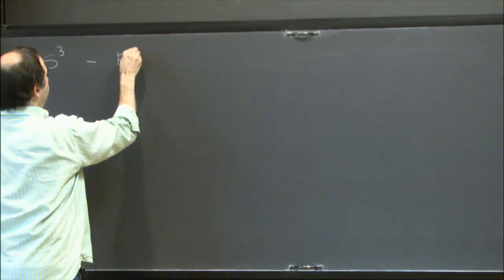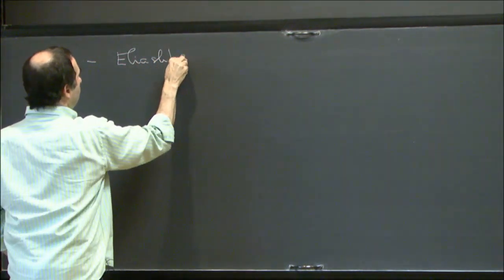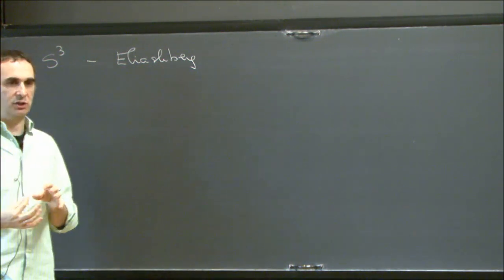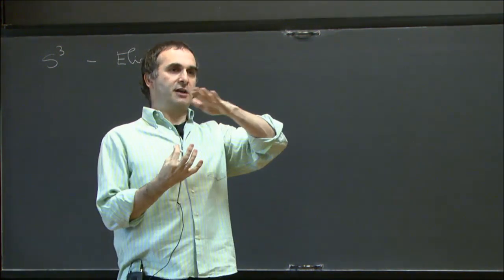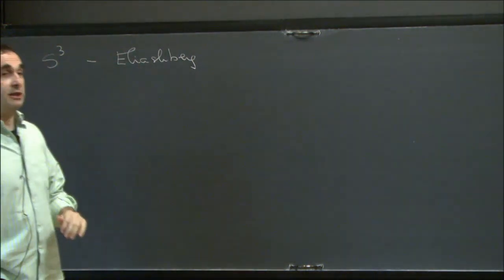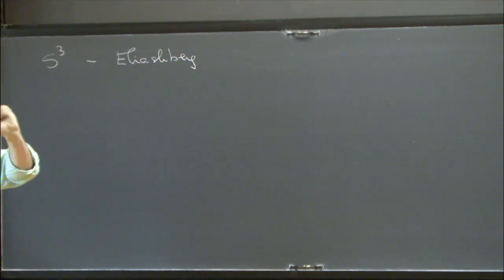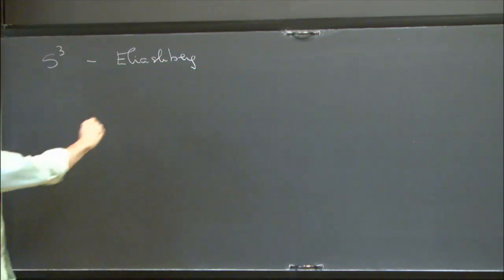OK, so a few important steps in this kind of question. The simplest case, S^3, here the classification is due to Eliashberg. And the important step is to understand what happens if you have a contact structure on a disk, where the contact structure is already given near the boundary. Eliashberg's result is that if you pick the appropriate contact structure near the boundary, then there is a unique tight extension. So this is a uniqueness.